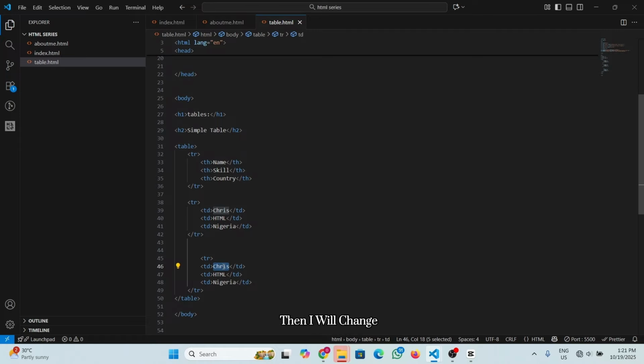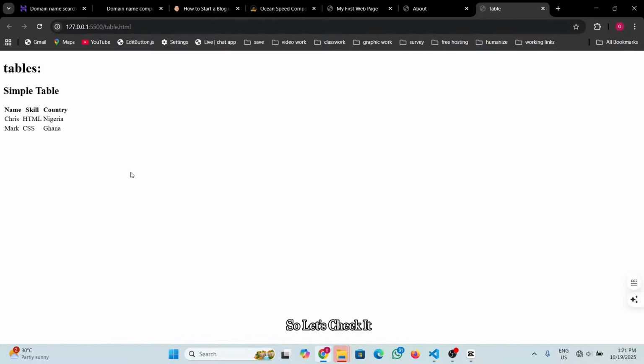Then I will change this one to let's say Mark. Then this one should be Ghana. I'm going to change this one as well, CSS. So let's check it. As you can see, we have the second data, Mark, CSS and Ghana.